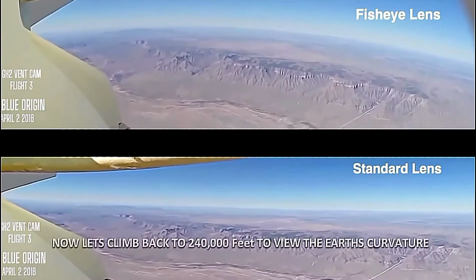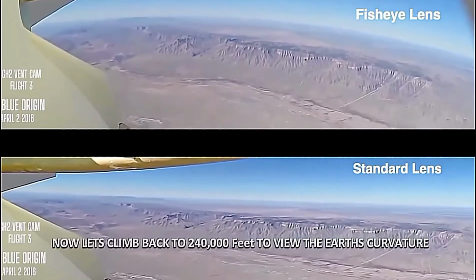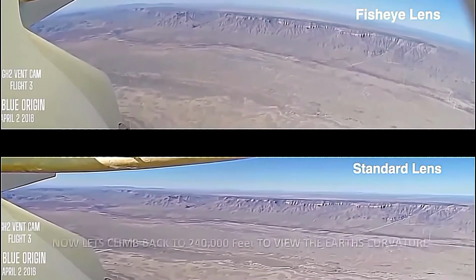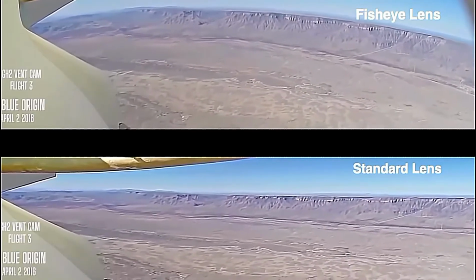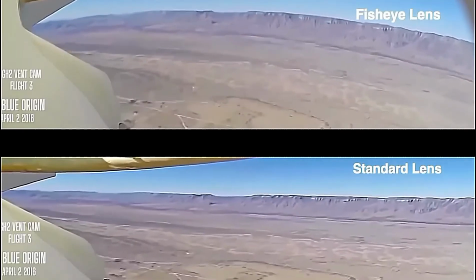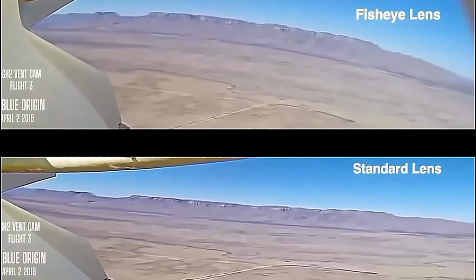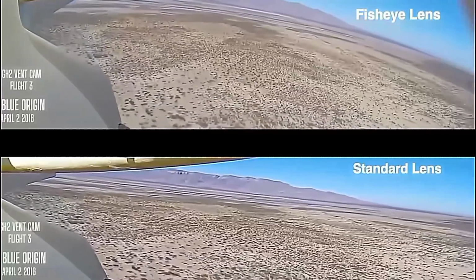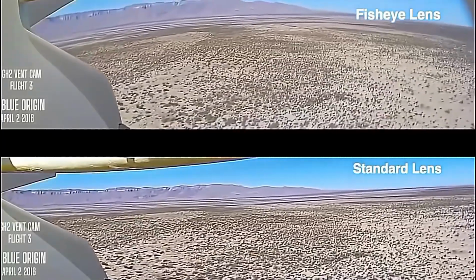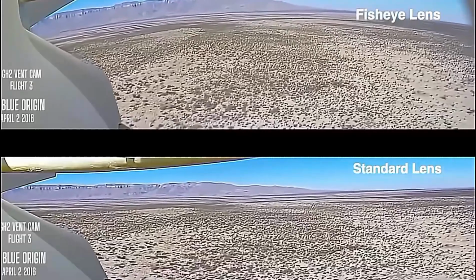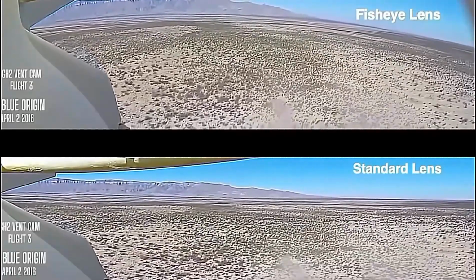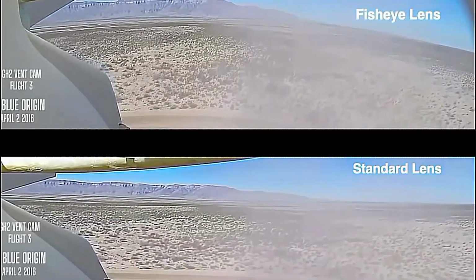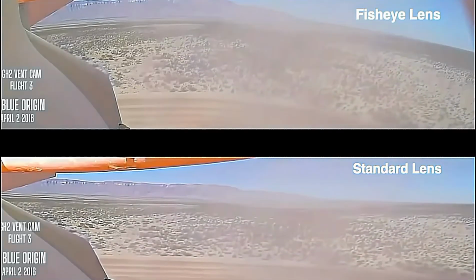Now let's take a look at how the mountain ridge curves as the Origin gets closer to the ground. Now, as you can see here, look at the curvature. Look at the curvature right here on land, on the ground. That's what that fisheye lens does right there. And then you see the normal standard lens that you see when you look at your normal eyeballs on the bottom. And then you see the altered fisheye lens at the top. NASA does this in every video they do.